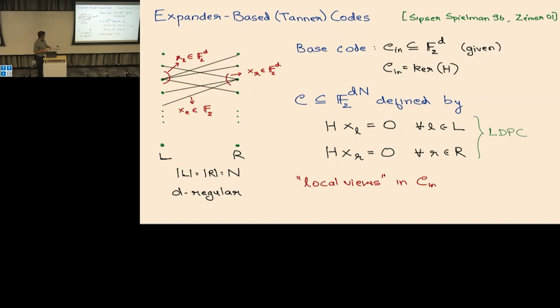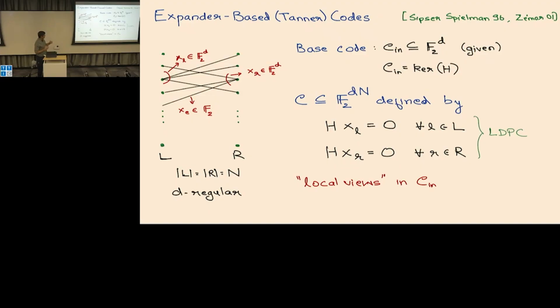And so in particular, the entire code is defined by saying every vertex just looks at its neighbors, multiplies them by H, and sees if the result is 0. This is just a valid check for every labeling in the neighborhood of every vertex being in the inner code. And these are low density checks in the sense that every check only depends on d bits in the neighborhood of this vertex. So these are in particular LDPC codes. They only depend on the local views of vertices. Any questions?